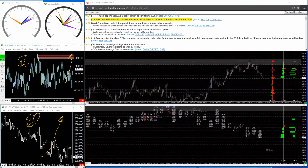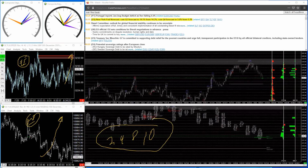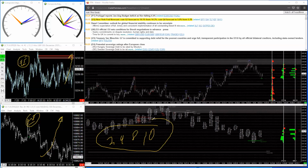Always remember something. In order to be good at 10 points, you got to be good at 2 points, 4 points, 8 points. That's the progression. Everybody tries to get in this business and wants to make 10 handles on a trade, 20 handles on a trade because they see what the range is. They see what sometimes the move is. Their eyes are bigger than their stomach, right? So don't have that goal because it's too big. You gotta work yourself up to that.